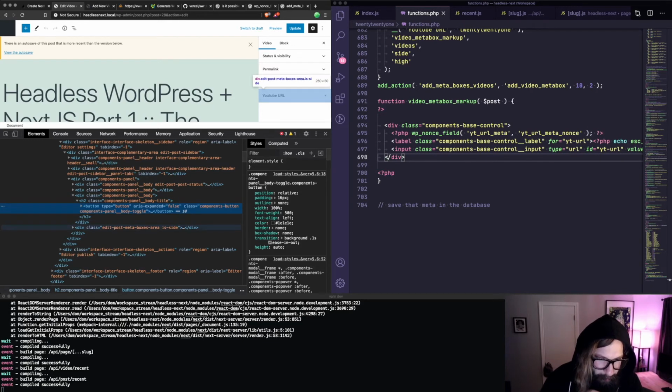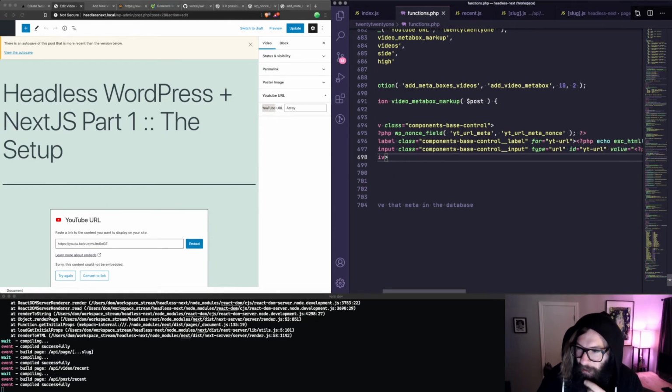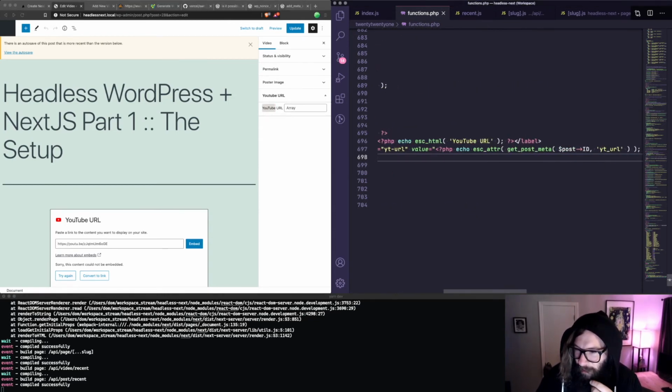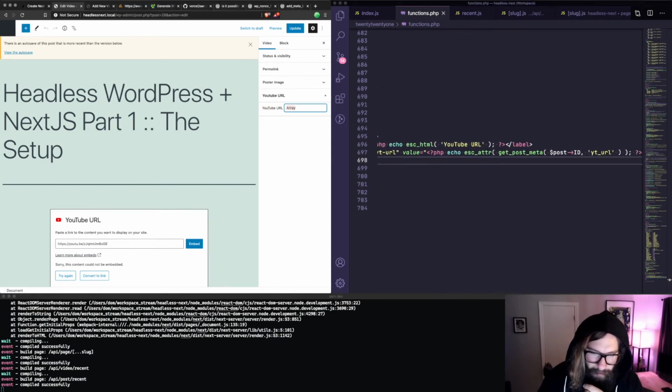Edit post meta boxes area is side. I'm not going to worry about this right now. That's so weird though. It has the same functionality and everything. It's just bizarre. Okay. In any case, why is this returning us an array?